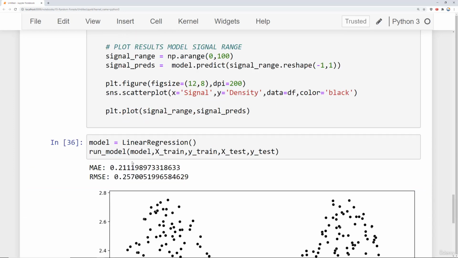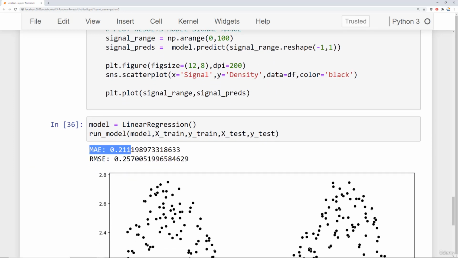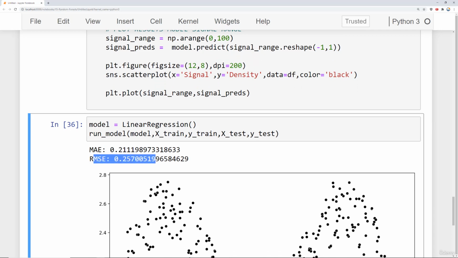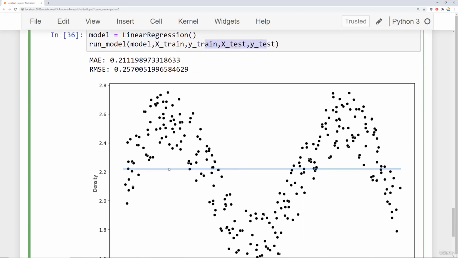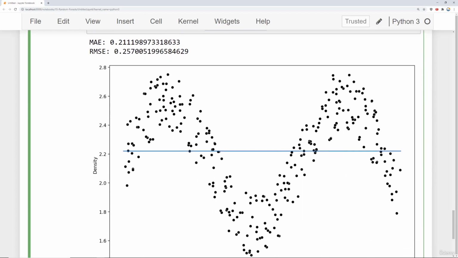Run this, and you should see the results. You should see mean absolute error, root mean squared error. It was trained inside this model, and then it was also tested inside this model, and we have the final plot out here. So let's create a pipeline to test out polynomial orders, which will be great for us.